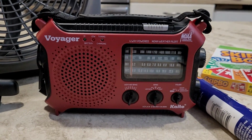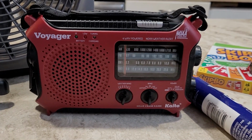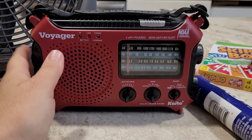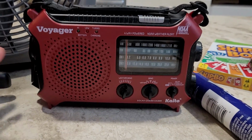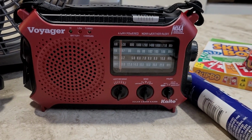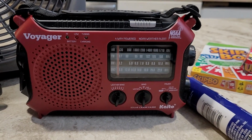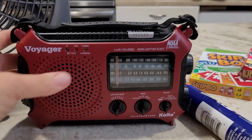You may also want to have some sort of two-way radio for communication if the cell phone towers are down and the phone lines are down. A lot of those radios, we have some GMRS radios, a lot of those have the weather channels built in as well. And you can also use them to communicate with others in your community and your neighborhood. I know some people who have gotten out old CB radios to communicate with after a storm. So keep in mind that you may want to have something on hand for communication, and that they may also have the weather channels built in.